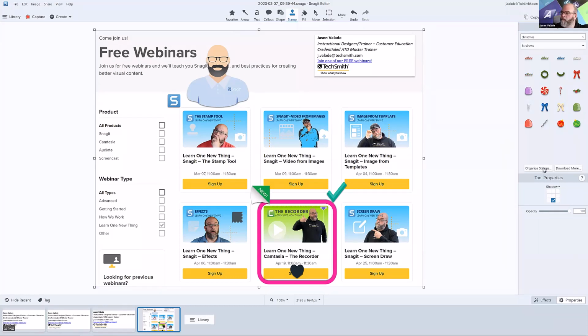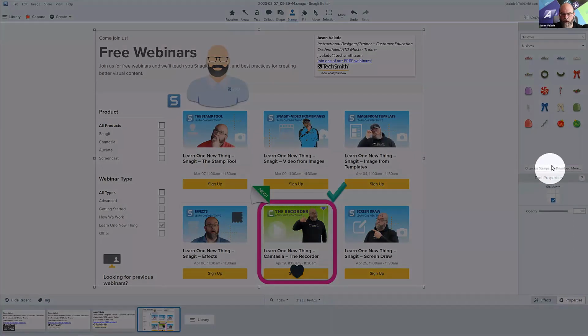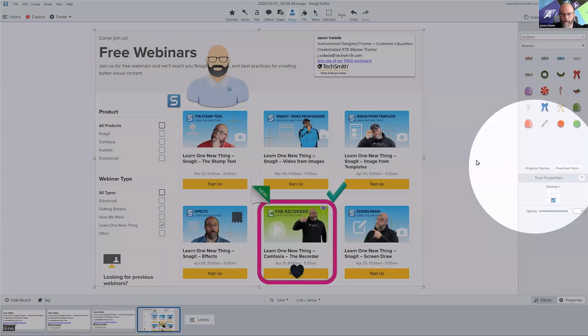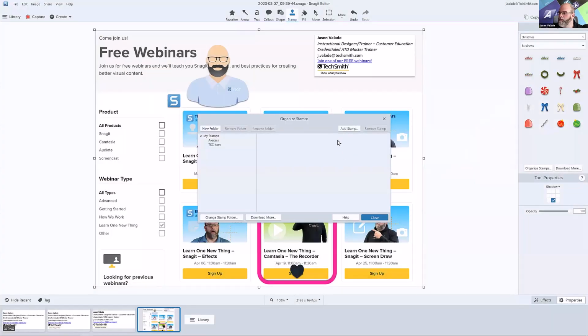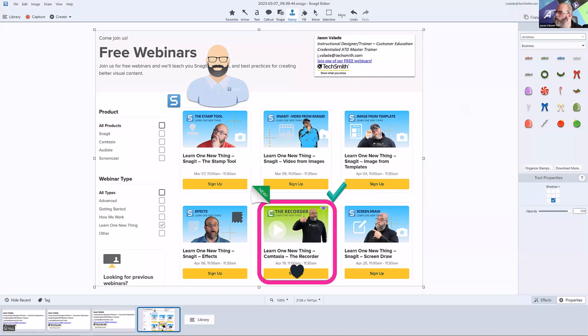Cool. So for Albert, you're saying I don't see organized stamps. So the organized stamp button is down here on the right underneath the quick styles. And when you open that menu, you see add stamp. Are you on the Windows or Mac version? That would be the first question I would ask, because it might be slightly different on each, but they perform the same way. Let's see here. Find a couple more. Yeah, so Mac is a little bit different. Import stamps is the same way that you would organize them as well.